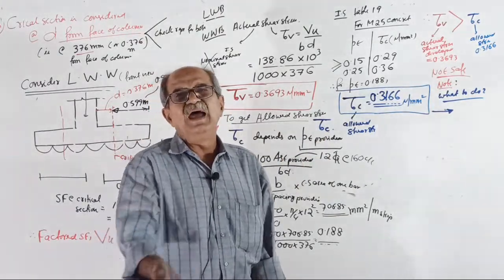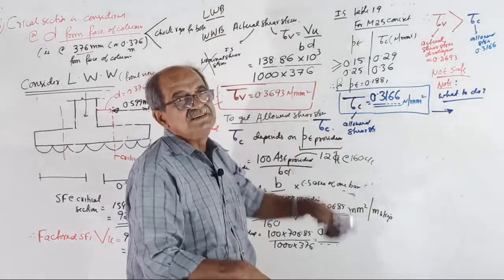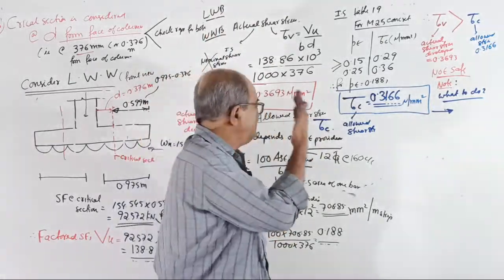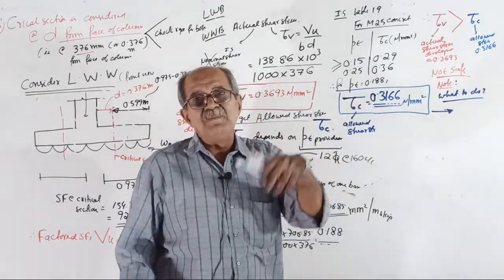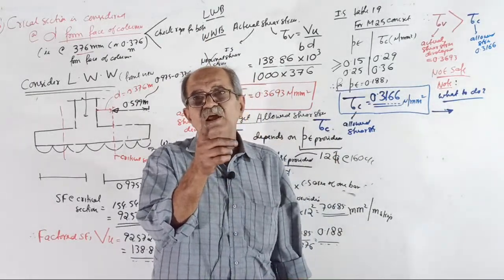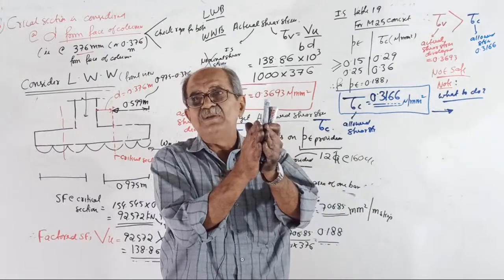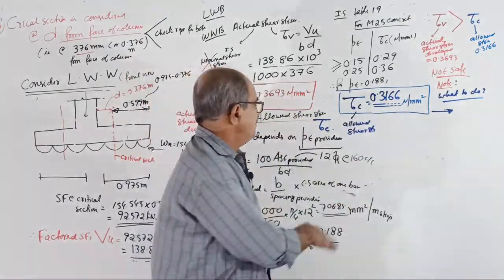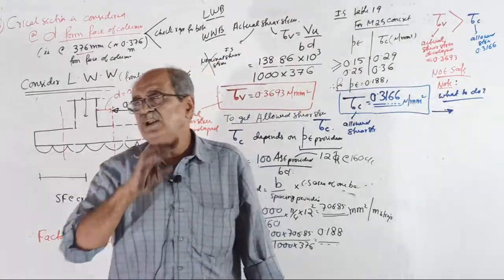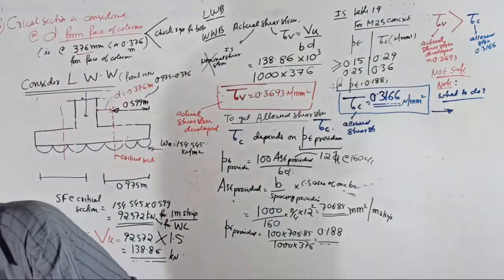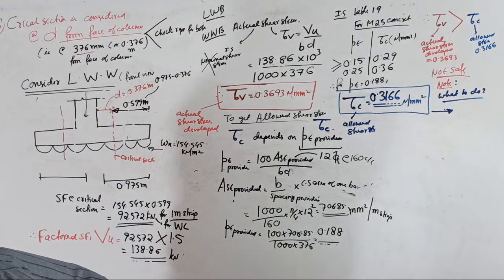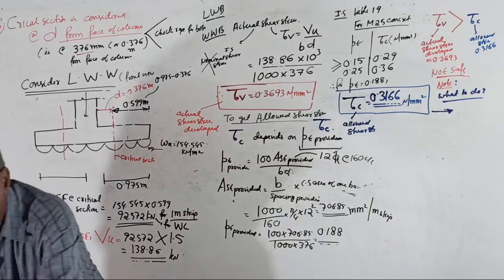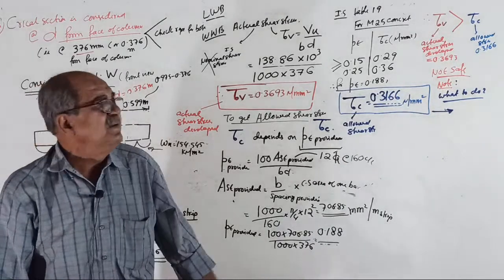Some people will tell, let it be same. Why bother? The steel requirement is going to be lesser, so spacing can be slightly increased. No problem, provide safe. They may not bother, they will ignore that one practically. Why? Because when you increase the depth slightly, steel will decrease, and they will ignore. They will tell okay, provide same.